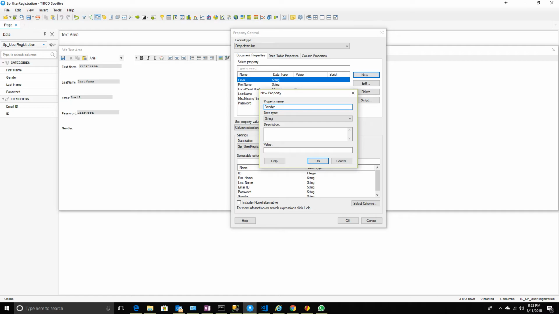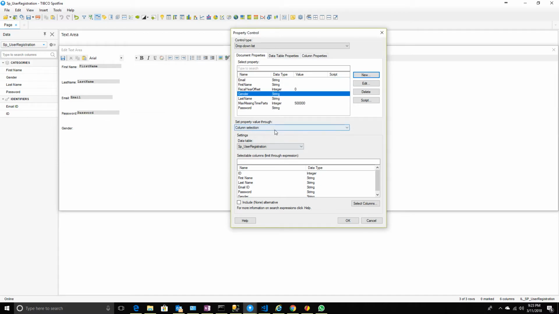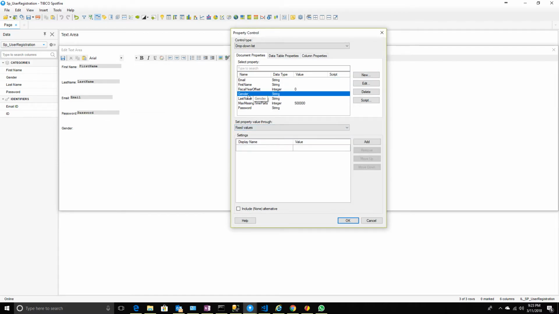So this is how it is going to work. I'm going to create the display as male, and the value will be male on female, but the moment the user selects and submits the data in the table, it should enter the value as M or F, right? That's what I want to do.